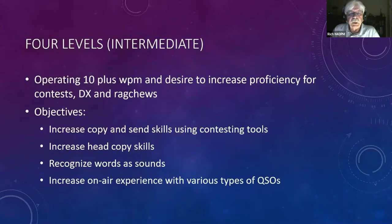Should someone jump in at the intermediate level, they should be able to operate roughly 10 words a minute, and they want to be able to increase their proficiency for contest, DX, and rag chew. As you can tell, this is getting more complex as we go along, as the course titles indicate. Again, the objectives of this one are to increase copy and send skills, and they're also introduced to contesting tools.